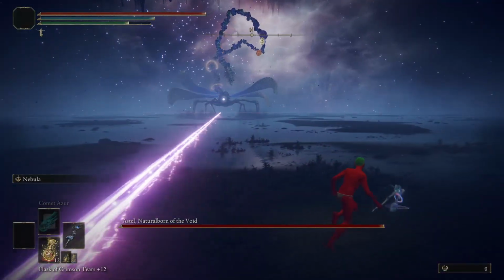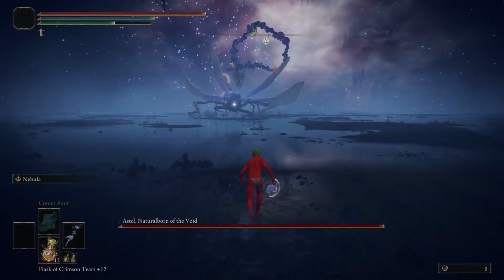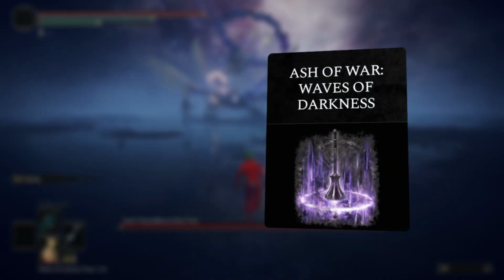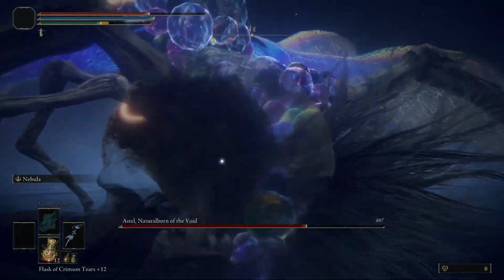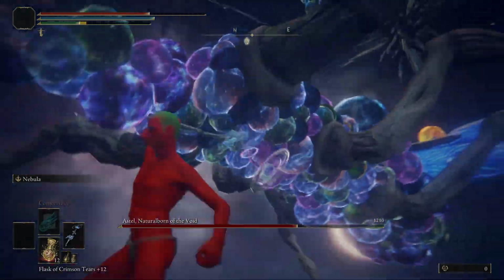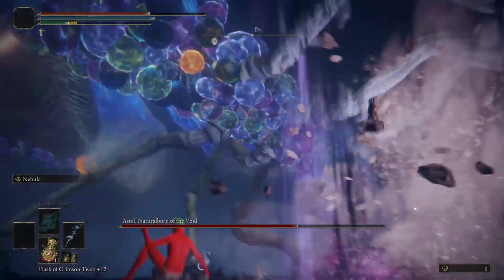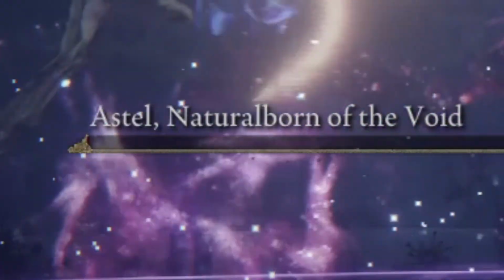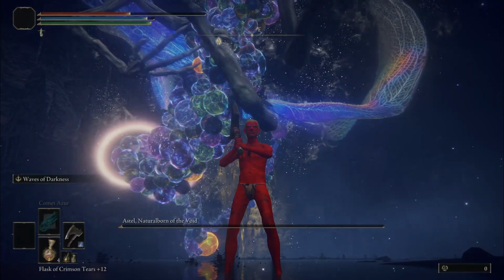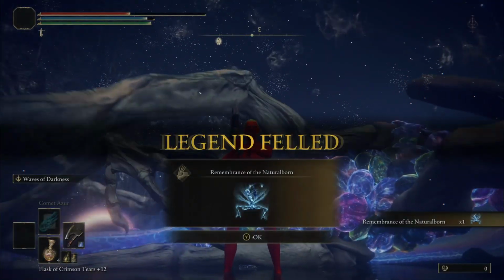I decided I should try to beat Astel. Now, this is a cool one. There's an Ash of War, Waves of Darkness, and a Flail, Bastard Stars. I started the fight just hitting his head with the stars thing, and we did some absolutely incredible damage, so that was pretty cool. Closer to the end of the fight, I used the Ash of War, and Jesus Christ, we did even more damage. I wish I used it more. Oh well, easy boss, cool character, let's go.